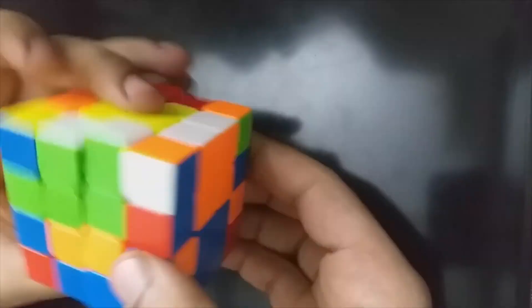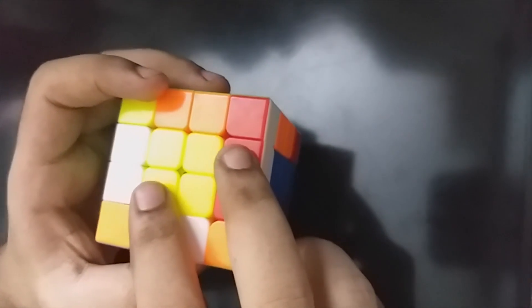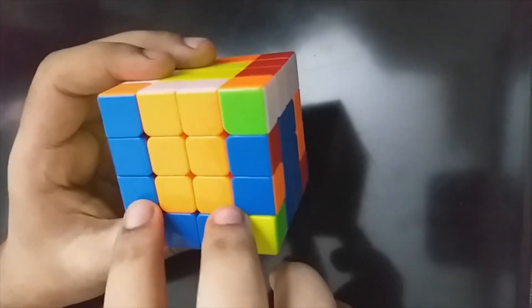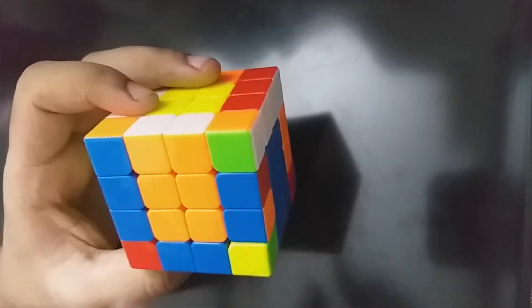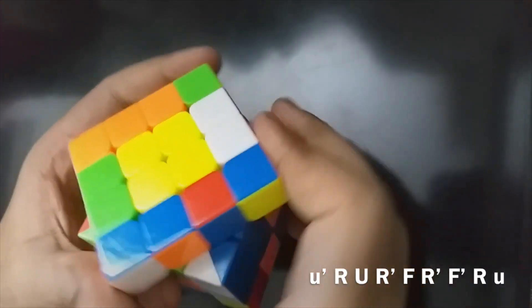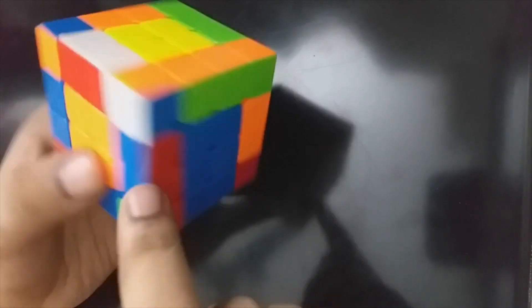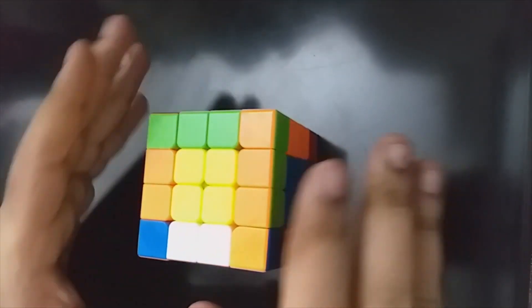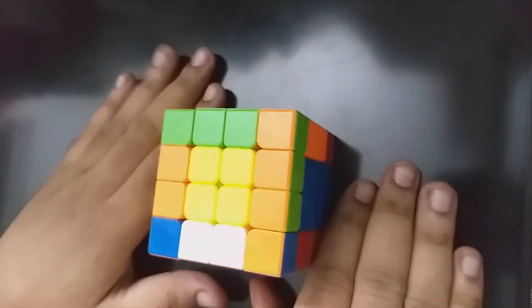Here is an error case. For example, if you come to complete an edge, you will have the edges — no edges. That is why there is a custom case: different colors but this type. So if you come to this, you can keep it for the end. What you do here is a special algorithm: small u prime, r u r prime, f r prime f prime r, small u. You will go and edit edges — this is the edges method. This is very simple. You can edit edges; if you edit edges you will go into the 4x4 solve. This is the next step.